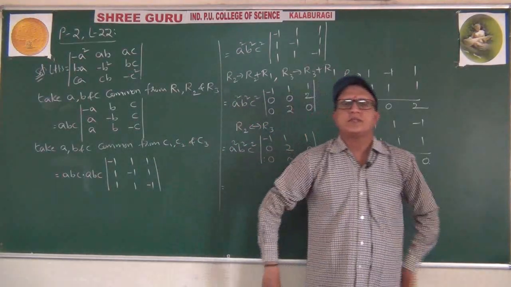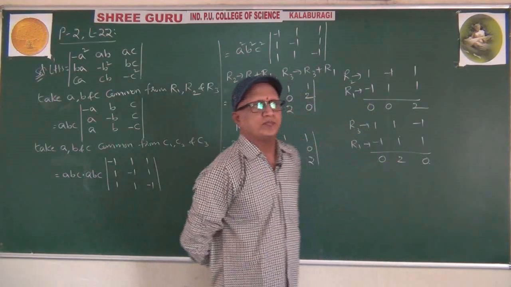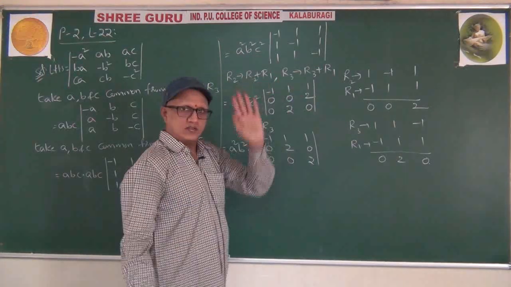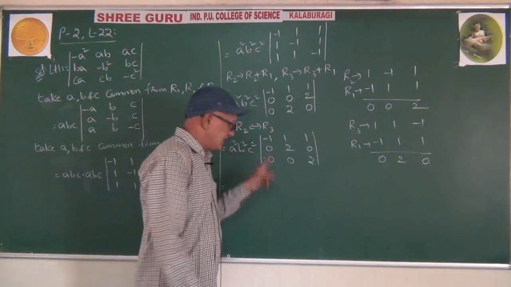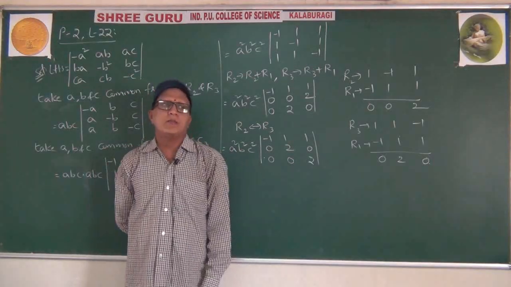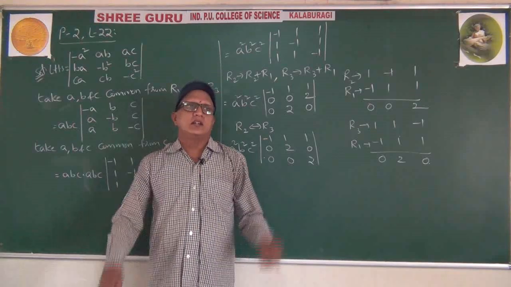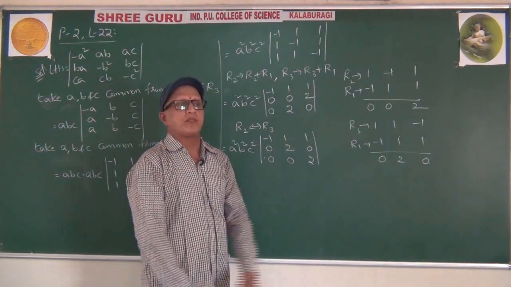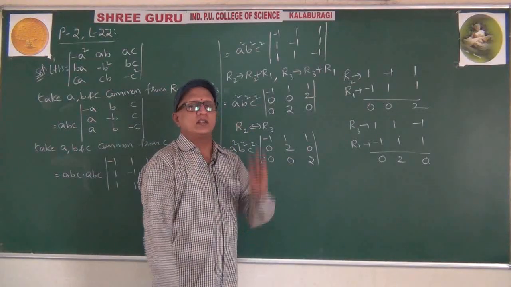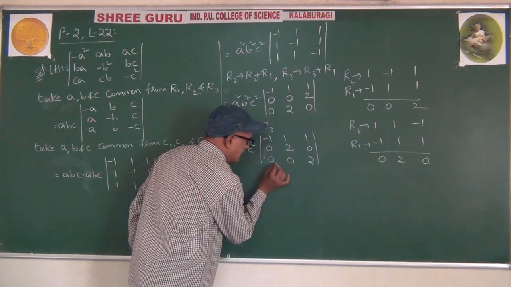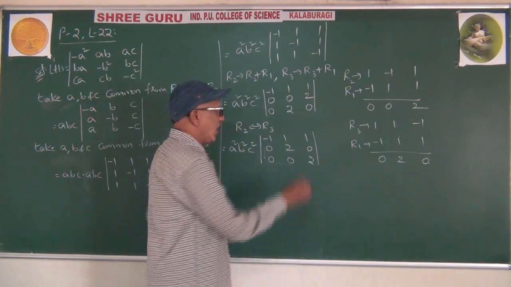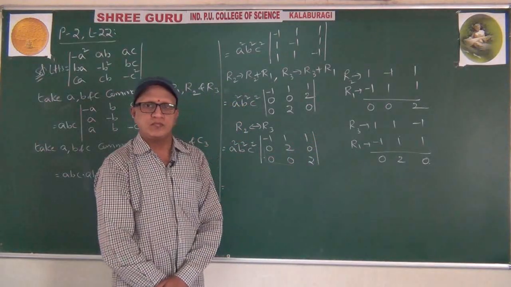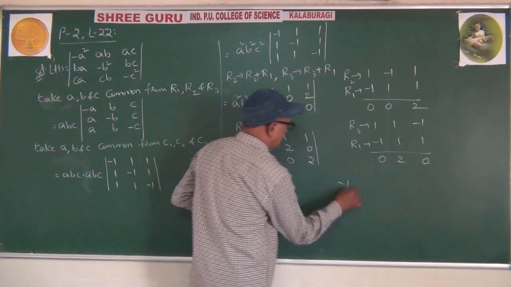There is one trick. While finding determinants, remember very carefully, this is important even for CET also. Why we have taken this one? Why we are interchanging this one? Listen to this, then you will understand automatically. Important for CET also. That is, in 3 by 3 matrix determinants, if you find 3 zeros in the shape of L, or in the shape of 7, in the shape of L means here only. Don't think that.